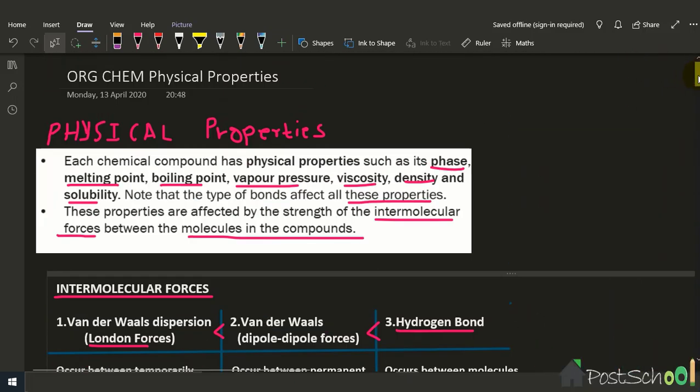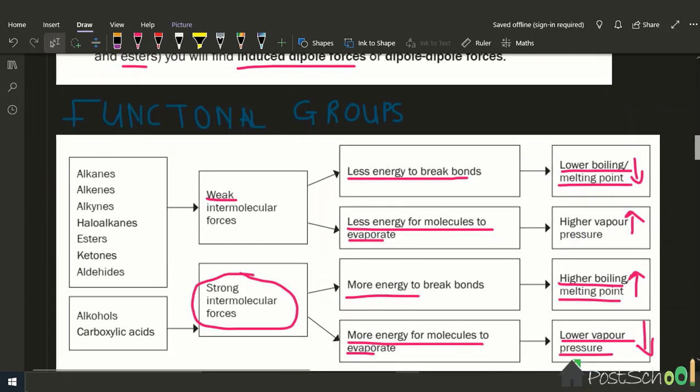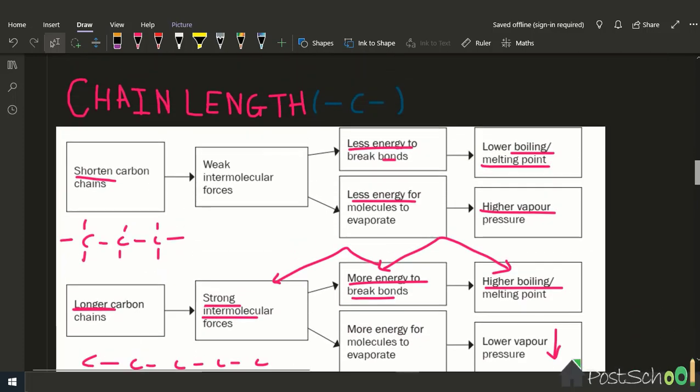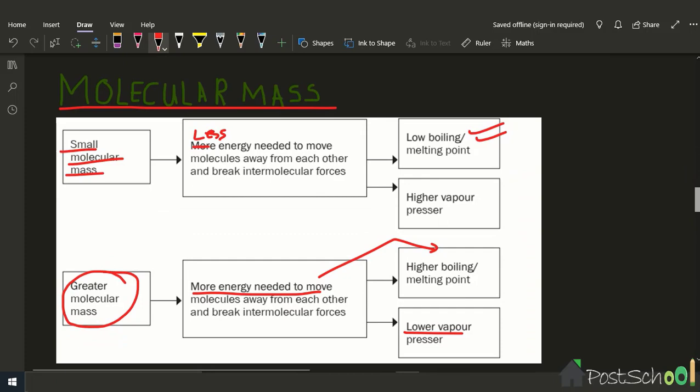Wazi nje ama factors affectayo i-physical properties. Siqale ngani ngama functional group, wa classify according to their weakness, are weak or London dispersion force nama dipole forces, are stronger ama hydrogen bond. If they are stronger intermolecular forces, more energy required to break the bonds. So siye kwi chain length na finally identify if is short chain length, that means there will be weak intermolecular forces, and then kanjalo siye la kwi molecular mass.